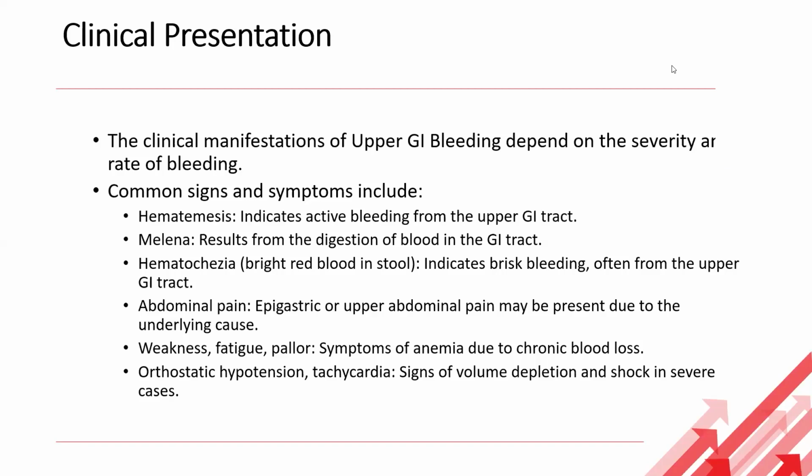Now, the major thing that brings these patients to the emergency department, where we have to be up on our feet and running, is when you're thinking about whether this patient is getting orthostatic hypotension or whether this patient is getting into hemorrhagic shock. Because remember, your patient is losing blood. So if they're losing blood, they will begin to show signs of volume depletion, which are basically the signs of shock. So you'll have your tachycardia, your hypotension, and all these things when you're looking at your vital signs. Those are some of the clinical presentations that your patients will come with.